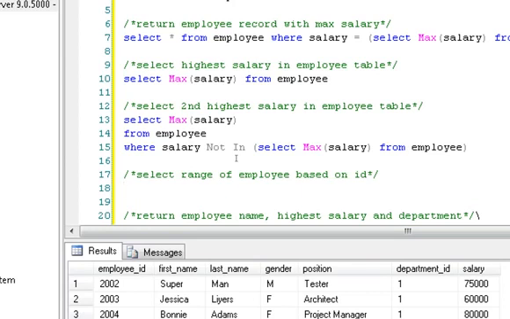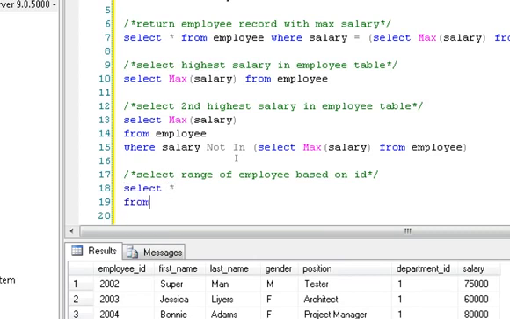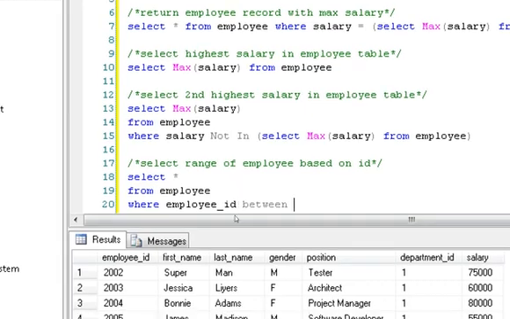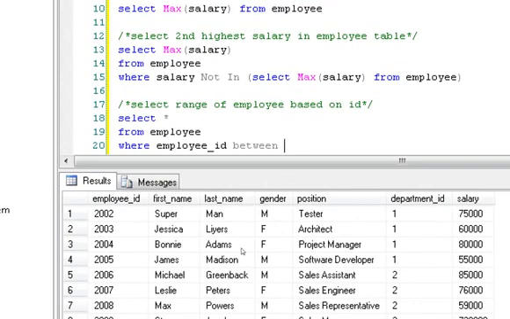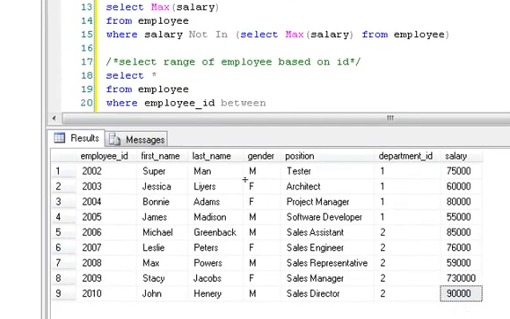But let's just start off with selecting all from employee where employee ID between, and we want these between two values, let's just say 2003 and 2008.